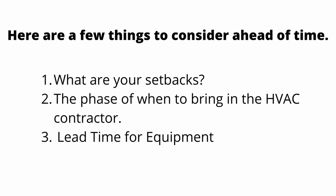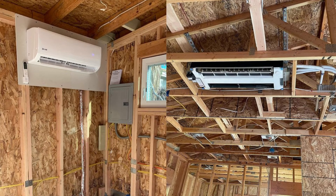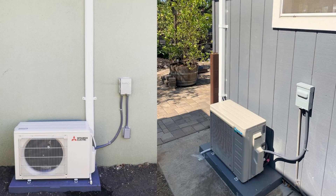Your major trades — mechanical, electrical, and plumbing — should do the work inside the walls and ceiling before you close up the drywall. This phase is called rough-in. You should involve the HVAC contractor early since there may be lead times in acquiring the equipment and materials necessary for the project. Your HVAC contractor will work in two phases. In the rough-in phase, they will install the indoor units, run the copper line sets, and run the electrical and wire lines. After you have completed the exterior stucco, your HVAC contractor will install the outdoor condenser unit and start up the system. It's important to communicate with your MEP trades so that there is a smooth transition between the work and so that your project can move as fast as possible.